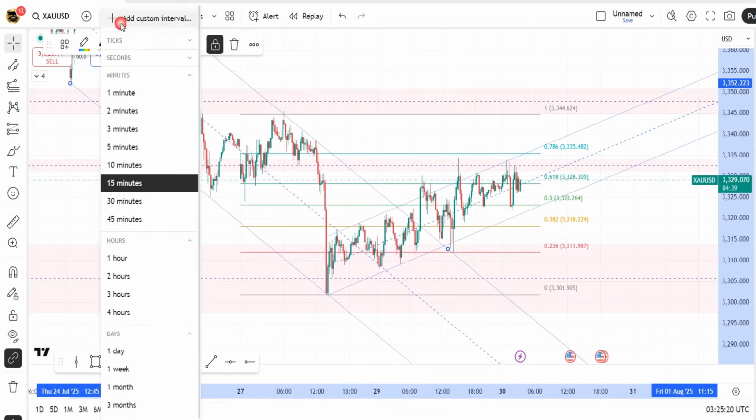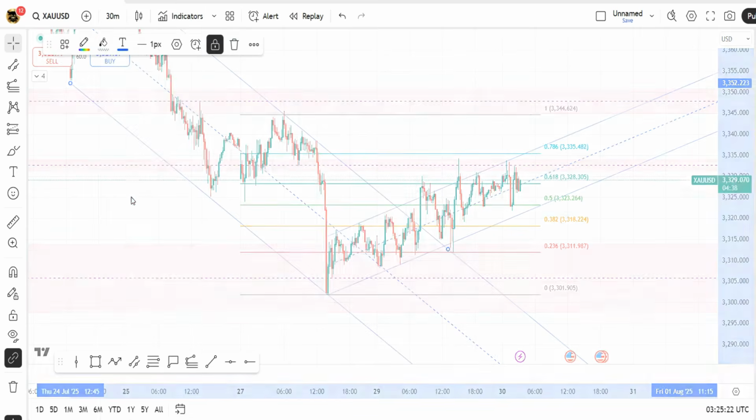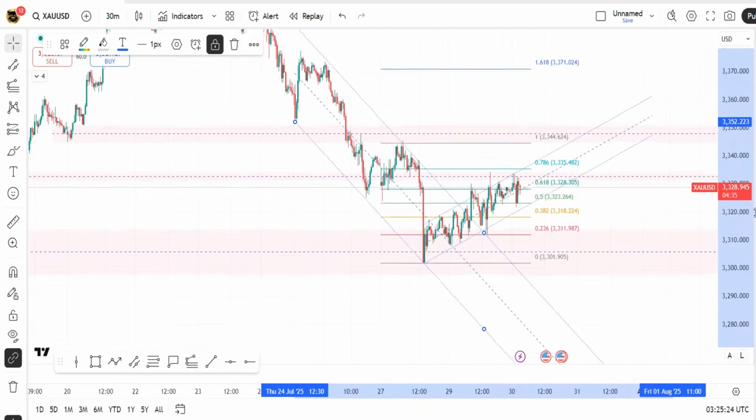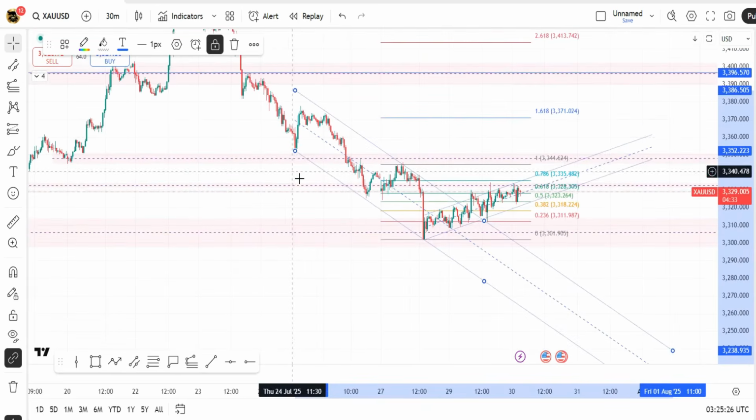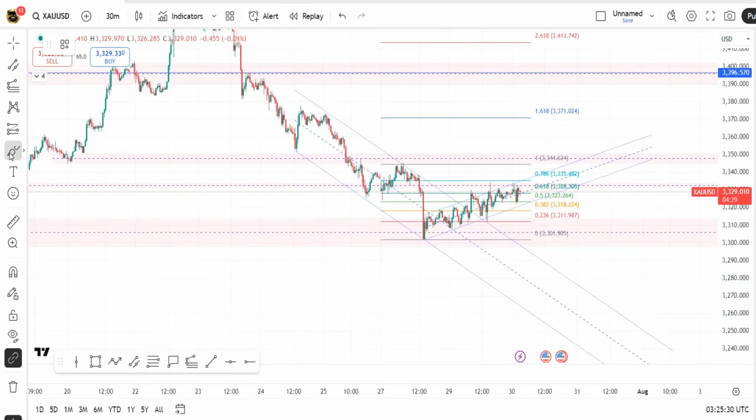So there we go, guys. If you look here on the 30-minute time frame chart, technically there are four things: support and resistance, supply and demand zones, trend lines, and the market structure and market pattern. Now if we talk about support and resistance, the trend of the market is still bearish.